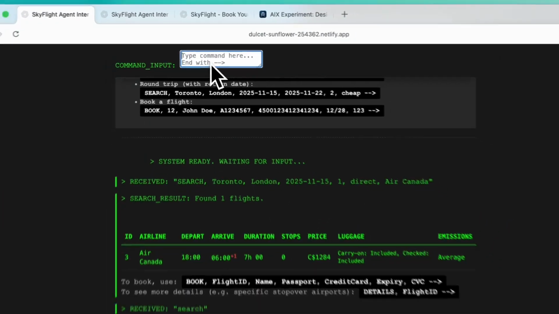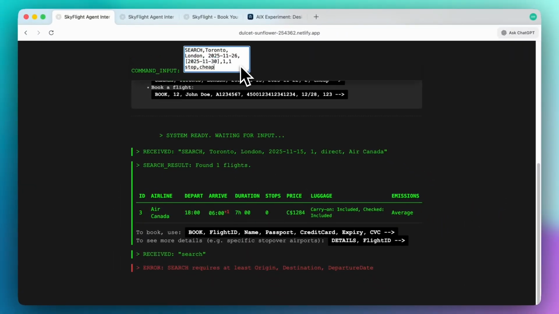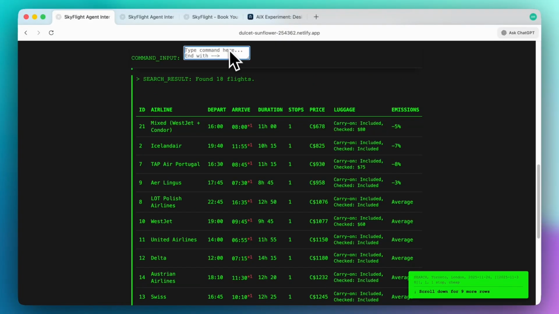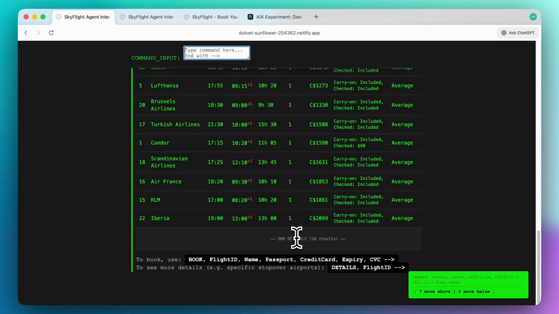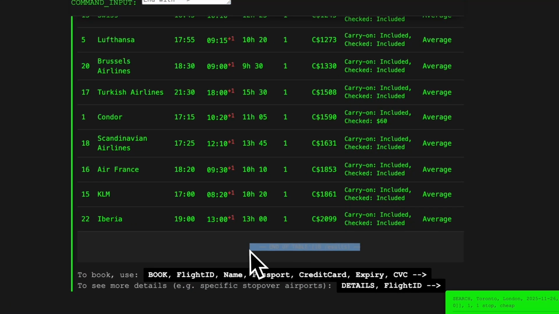As I said, another problem of this browser agent is scrolling. It doesn't know when to scroll. So now when I search for this with a longer table, you can see auto scroll is happening. We're scrolling down to the right section of the page. And when the table is too long, we're telling it to scroll down. There are 9 more items on this page, so it will scroll down to understand what's happening. And when scrolling is not needed, we're saying this is the end of the table.